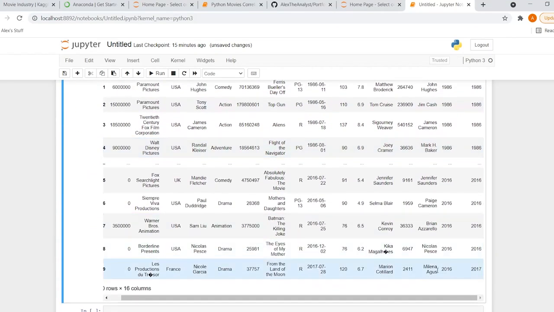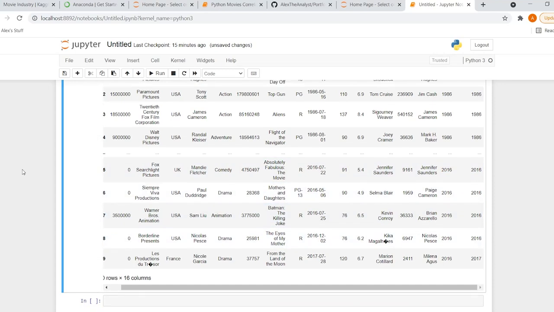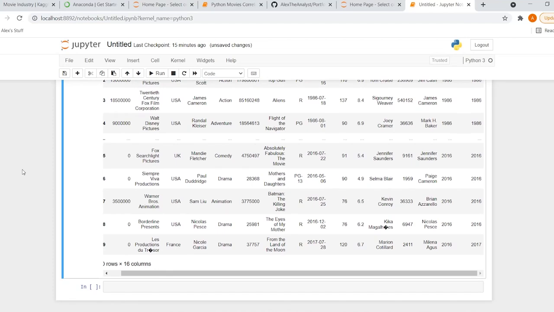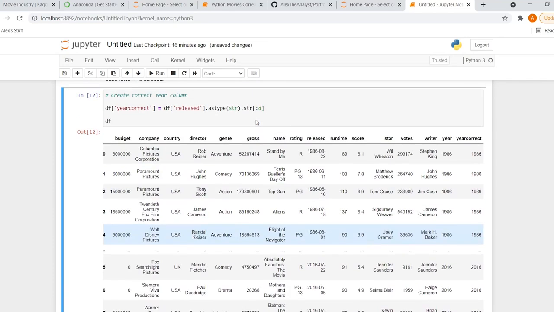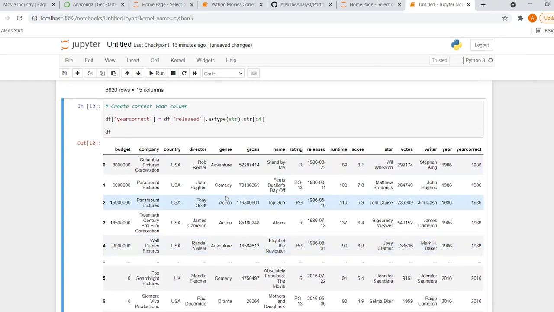And so this is the original year column. It had 2016, and this is our year column, which has 2017. It looks correct. I don't know why the one in here is a mistake. They made that mistake, but ours fixes that. So if we're going to be using that year at all, we'll pull from the year correct, I think it was called. That's what we'll pull from. So we just corrected that, and we should be good to go on that front.